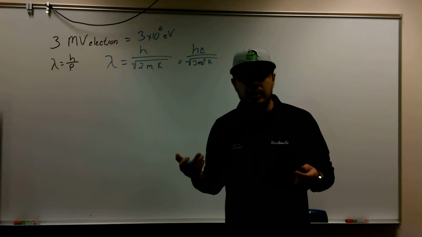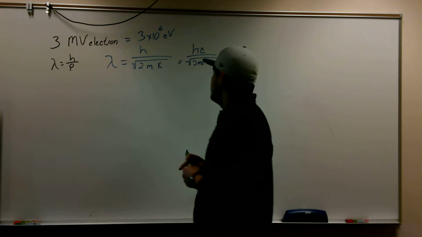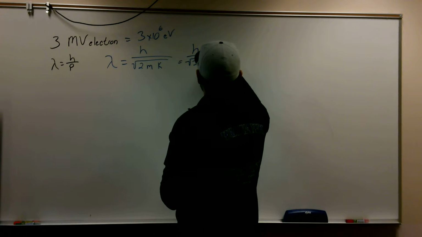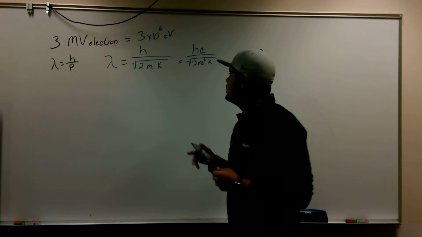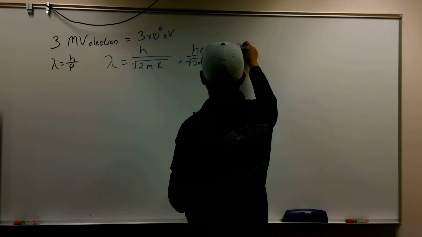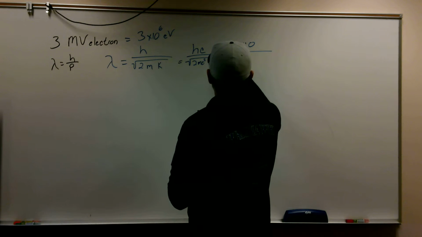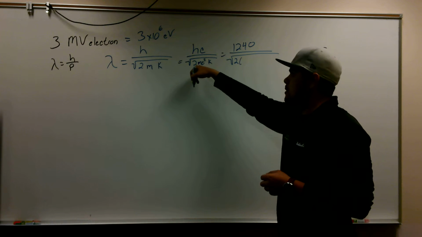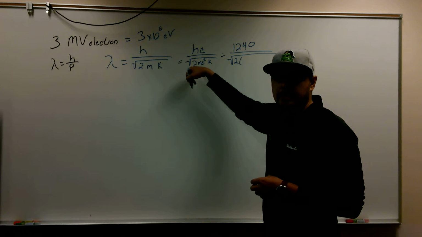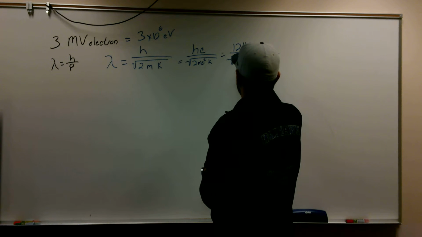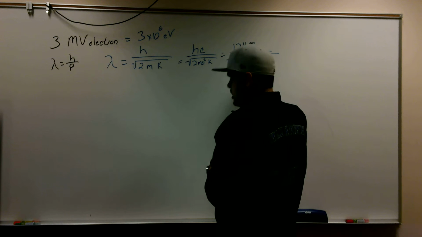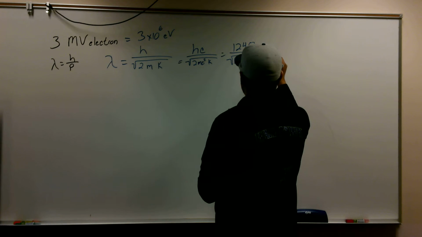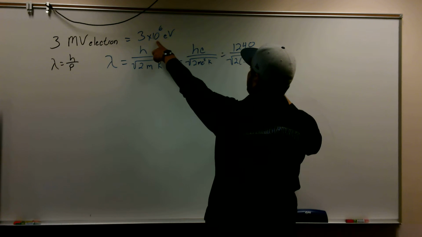Now that we have our equation, it's essentially plugging and chugging. We know that hc is equal to 1240. I can't remember the unit, but it's eV something. So it is 1240 all over the square root of 2 times our mass times the speed of light, converted into the same units, eV. This will be 5.11 times 10 to the 6, and our k is up top, which is 3 times 10 to the 6 electron volts.